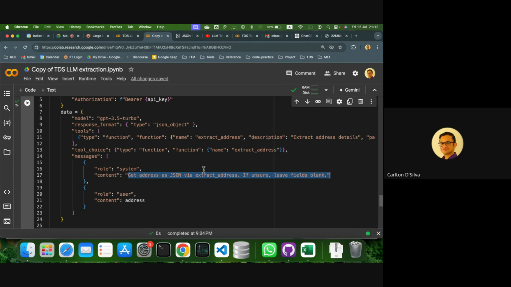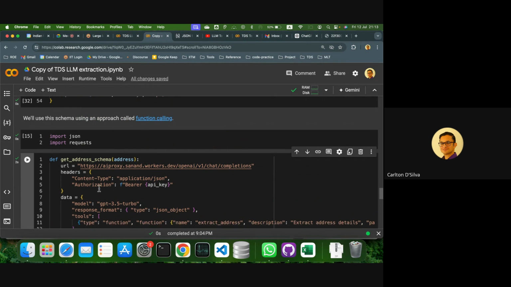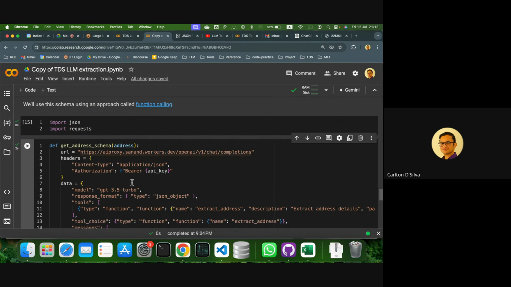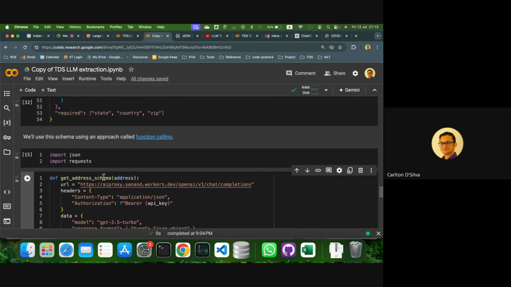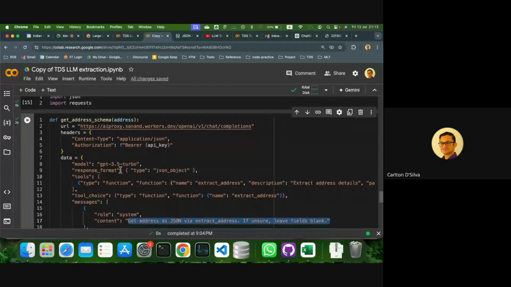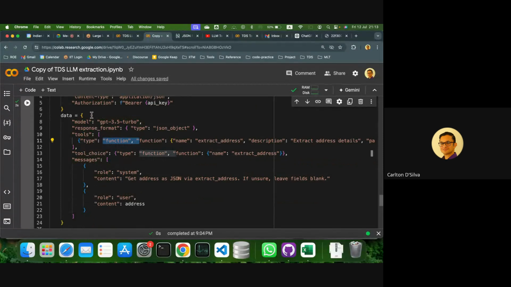In a function you give some parameters like you do here, and then you do some processing on it, and you get a result out of it. Right? That's how functions work. But LLMs themselves have something similar, and it's called function calling. And what function calling is, you define a function, and that's what's happening over here.